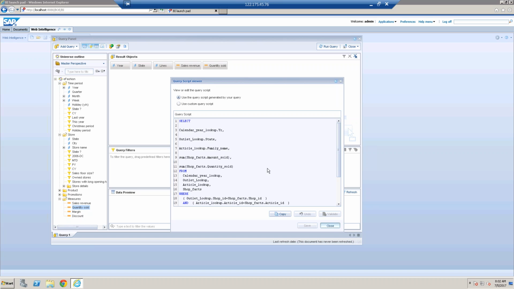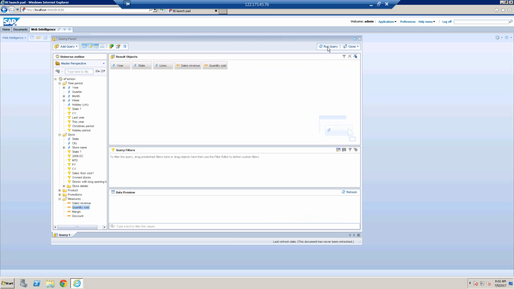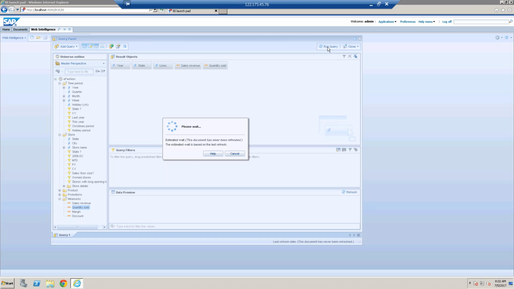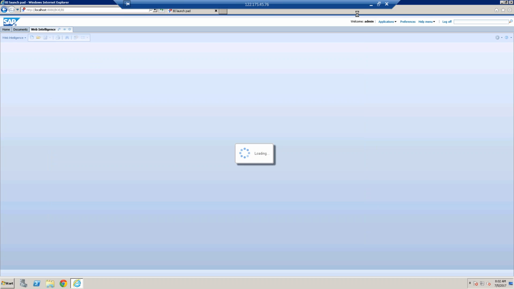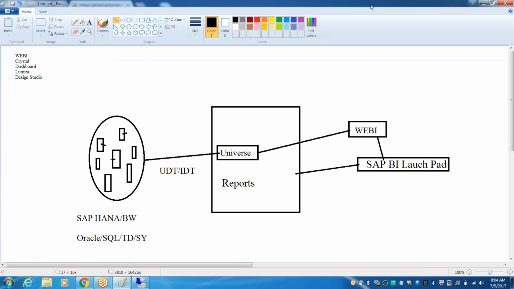Now, once you add the objects in a query panel, run the query. When you run a query, this query executes in the database directly. So the universe is helping us to develop SQL queries only.